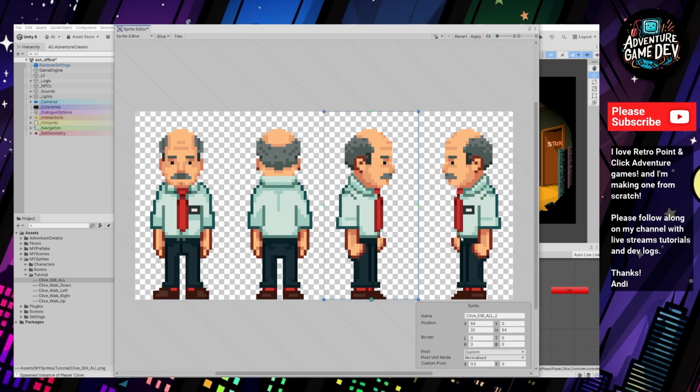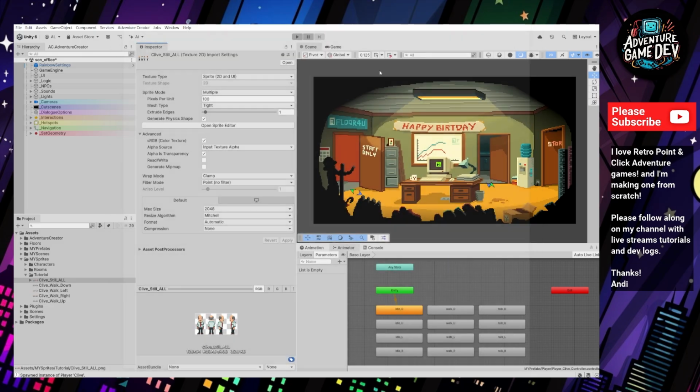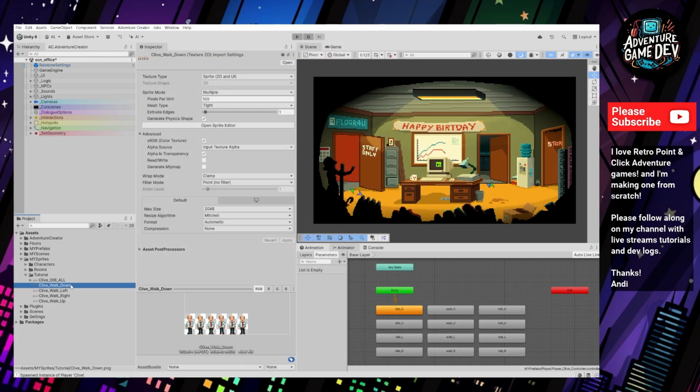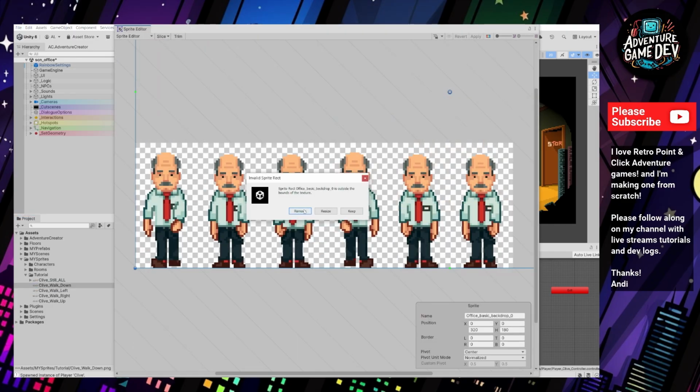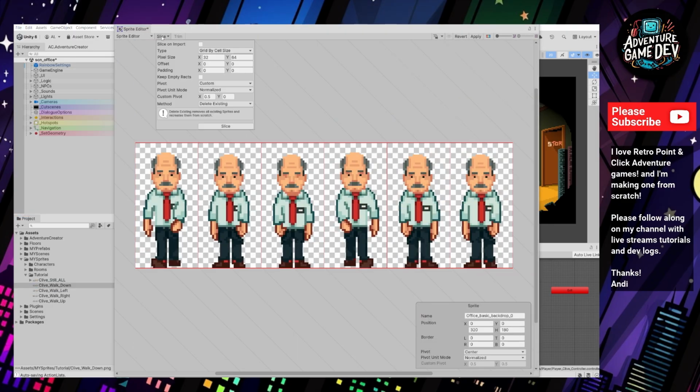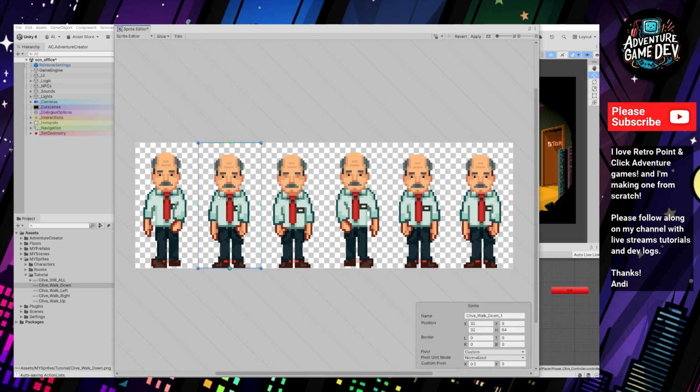So all of these should be exactly the same. So that sprite is now sliced perfectly into all of its bits. So we can click apply. You can see all the settings there. But we click apply there and then close that. And then we just need to do the same thing for these sprites. So we go walk down, open the sprite editor, remove any existing ones, slice, say 32 by 64. It's remembered all of our settings, which is really handy. Click slice, and then just click them and check them.